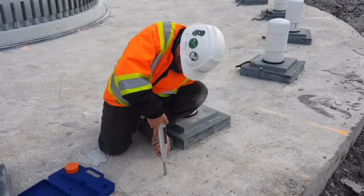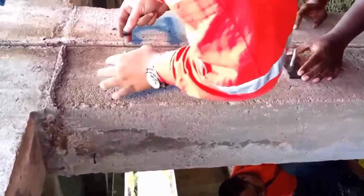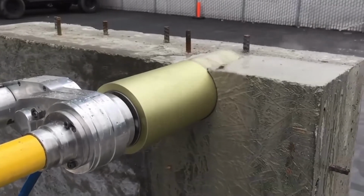There are some non-destructive testing options out there, like the Schmidt hammer and the Windsor probe. My experience tells me those always perform best and give you the best feel for what's going on if you run them in tandem. I don't like taking just one NDT method and making a sweeping claim that concrete's good or bad, because they're more indicators. A rebound hammer is really an indicator of concrete hardness, which can be correlated to compressive strength. The Windsor probe is a similar thing. You're shooting a probe into the concrete to check penetration, to correlate to compressive strength. Whereas coring is the compressive strength of the concrete in place.